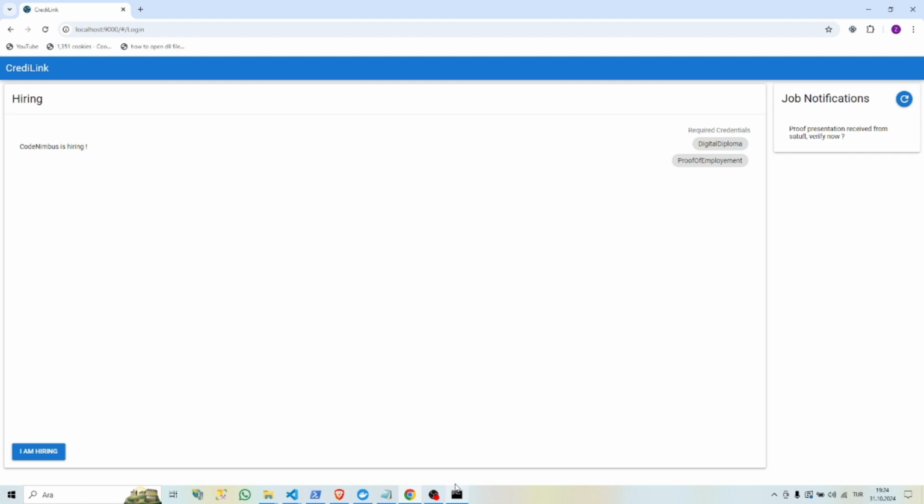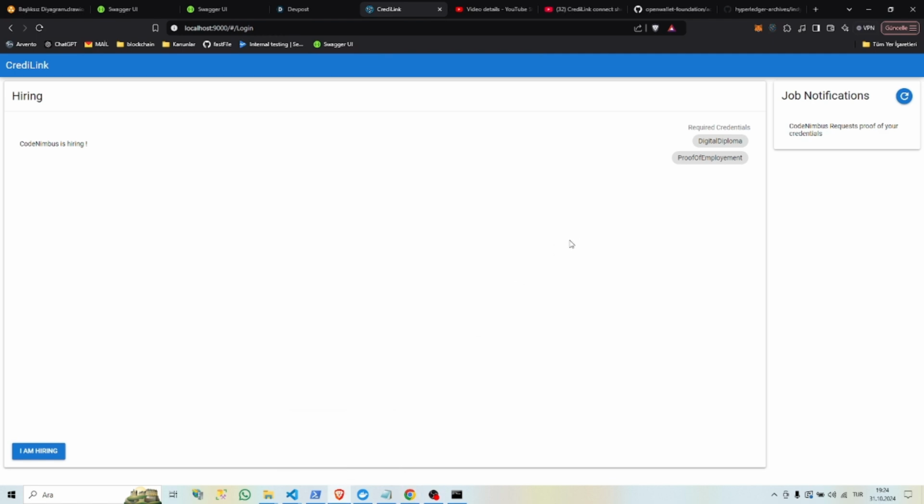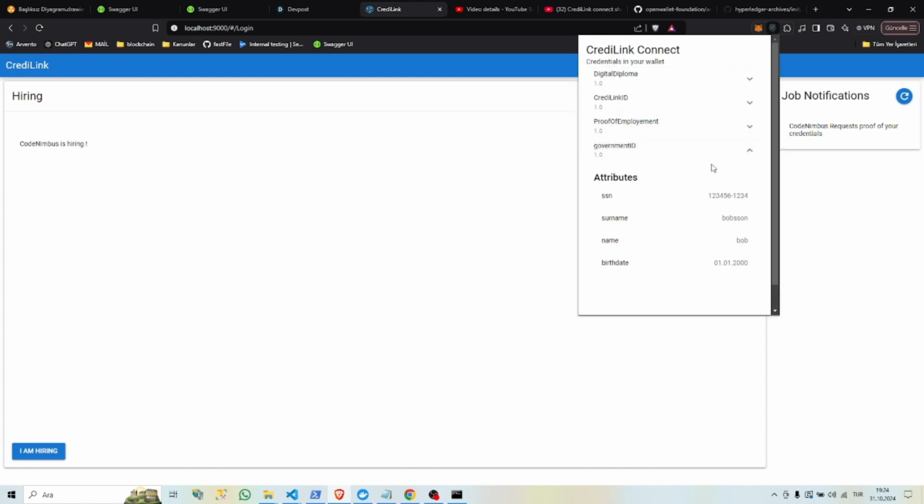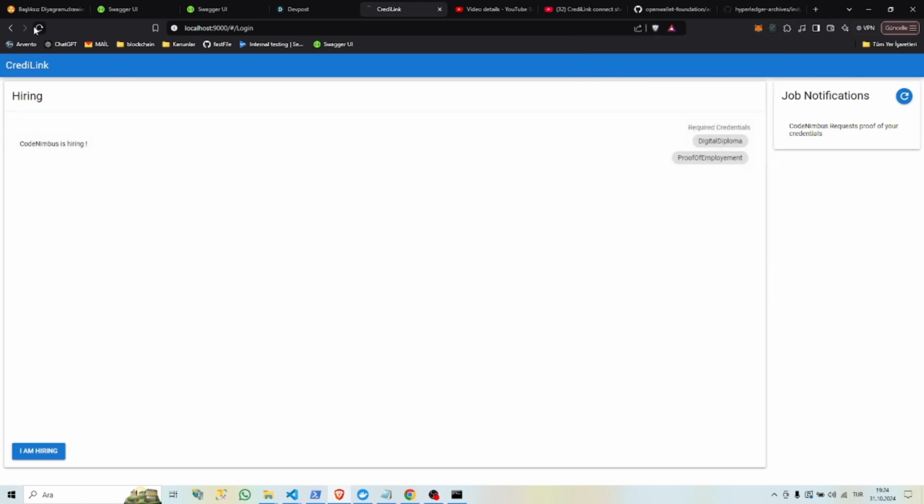And that's about it. That's actually the entire thing. I worked a month on this. It took a long time, but it's finally done and looks good. I mean, it's working. It has a wallet. You can see all your credentials in it. You can verify them. You can do whatever you want. You can log in with one click. That's the best thing I see.